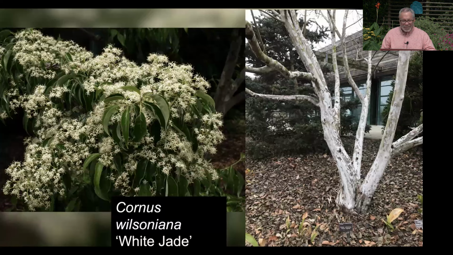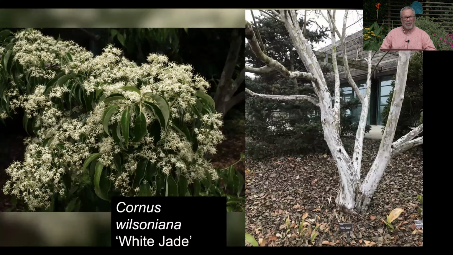But another one that we've mentioned sometimes on this is Cornus wilsoniana, white jade. This is another one that we've been growing at the Arboretum for many, many years. Original plant came from Shanghai Botanic Garden. The bark on it is just spectacular. And we just grew it as Cornus wilsoniana.